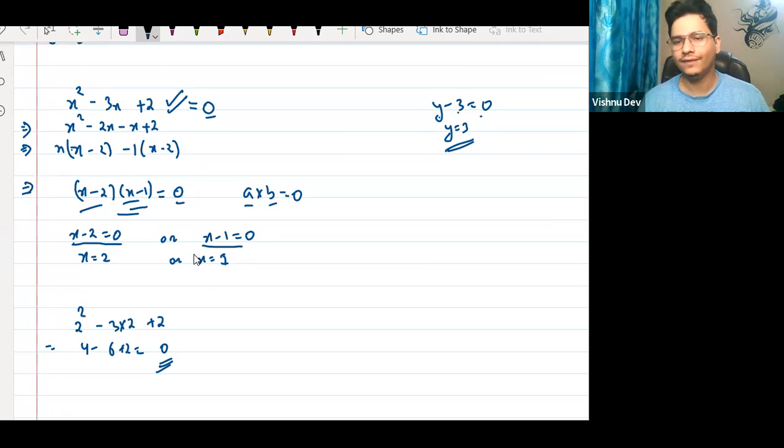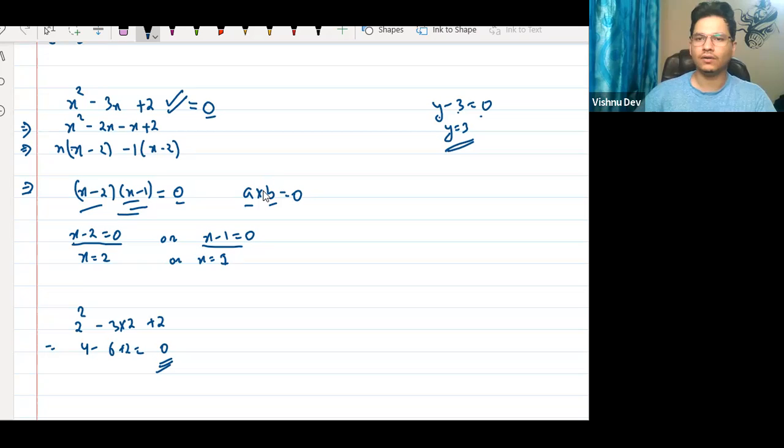Now, why are we trying to learn this? My question is why. We know that math is a tool. Whatever we study in math is just a tool to solve our problems, physical problems, word problems. Like linear equations, quadratic equations are also among the most common equations that we will solve till higher grades. Even if you study chemistry, physics, economics, finance, you will get to see these two kinds of equations, quadratic and linear.